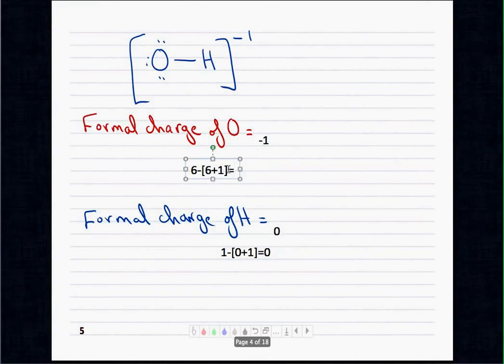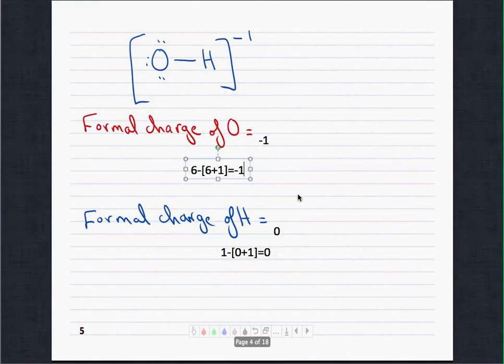Now I'm going to go to the hydrogen. Calculating the formal charge of hydrogen. Hydrogen belongs to group 1, so the number of valence electrons is 1, minus the number of lone pairs around the hydrogen, which is 0, there are no lone pairs there, plus half the number of electrons in bonding, which is 2. That means 1 minus 1 equal to 0, and that makes sense because the addition of all the formal charges in this compound should add up to the total formal charge.